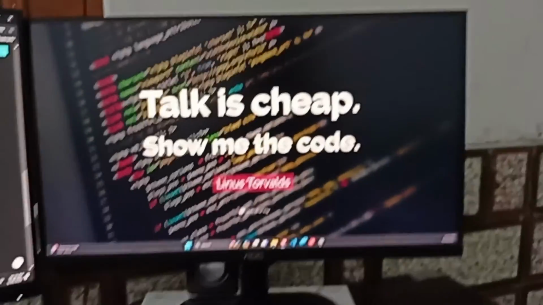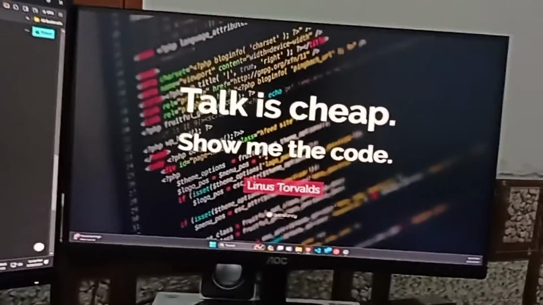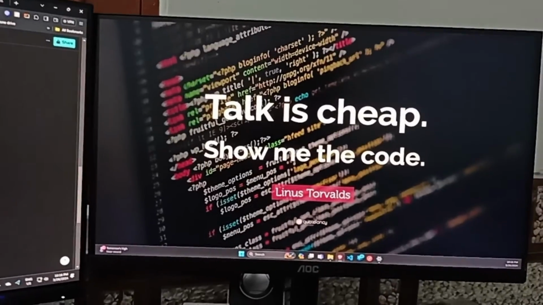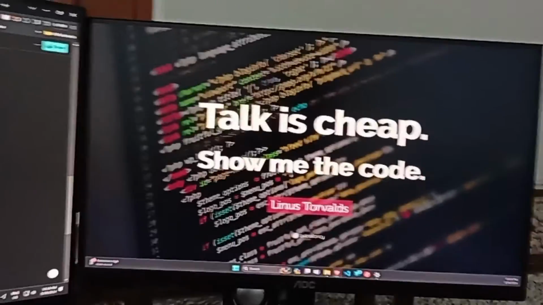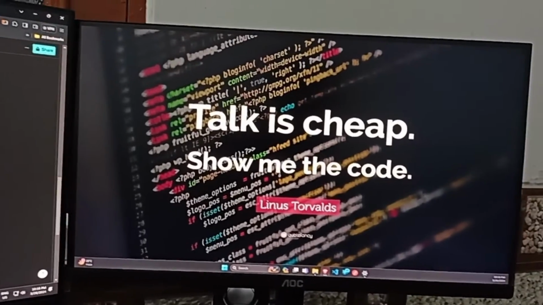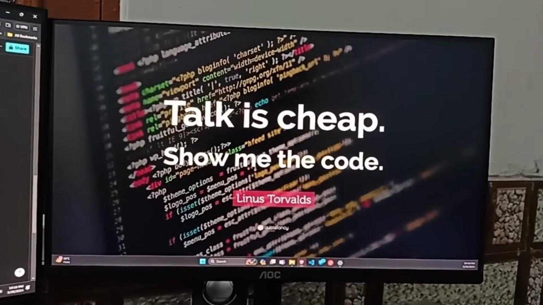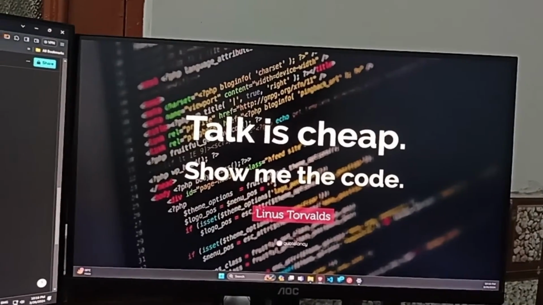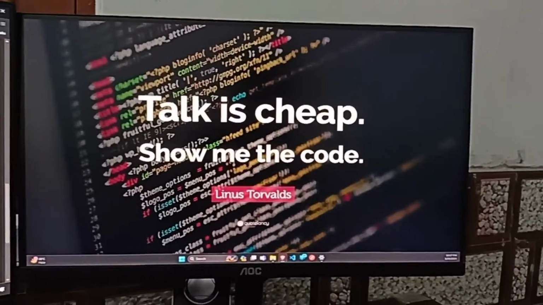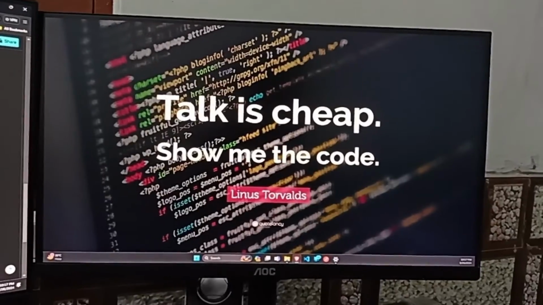So, if you are still facing this issue, the next step is to test with another device. To determine if the issue is with the monitor or the computer, try connecting the monitor to another device like a laptop or a gaming console, like PS or Xbox. If the monitor works with another device, the problem may lie with your computer.